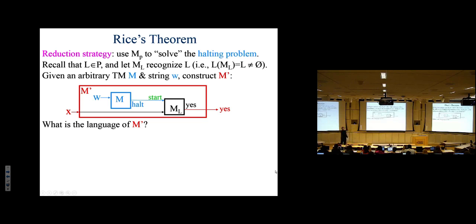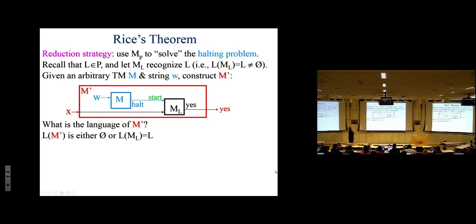The question is, what is its language? So its language is either one of two things. The language is either the empty language. If M on W never halts, this part of the simulation will never start. That start button will never be fired, and this will never execute, because this will run forever. And so the string will not be accepted. And if this runs forever, M and W are the same for every string X. And if this runs forever, the blue M and the blue W is this pair here.